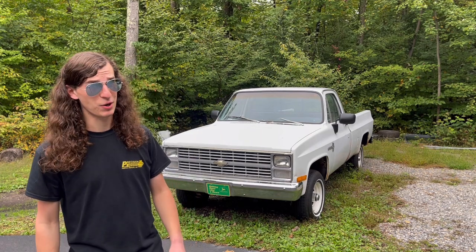And by bad things, I mean overheating. And by overheating, I mean this truck. And by this truck, I mean I think she has a blown head gasket.